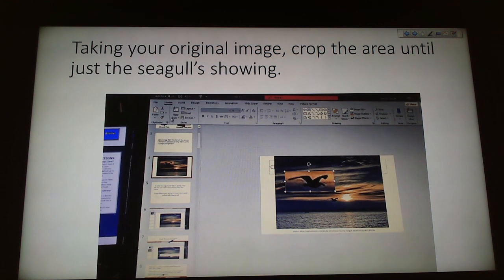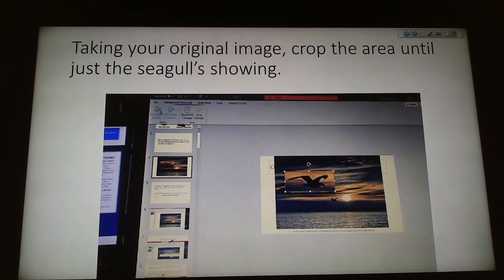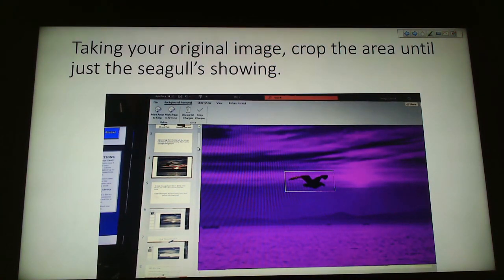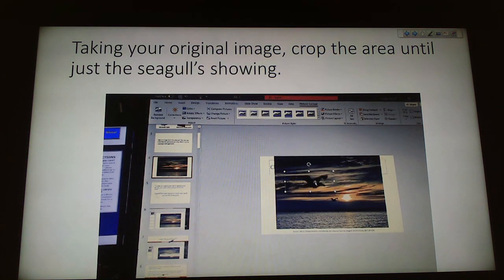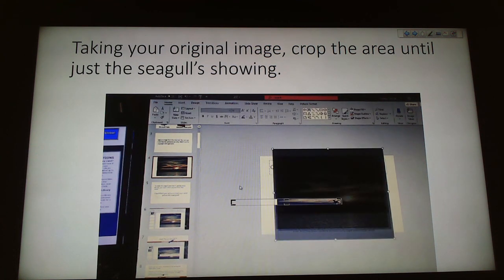But you need to take the seagull and remove the background, similar to how you removed the seagull from the background picture. You just click on Picture Format and then Remove Background.